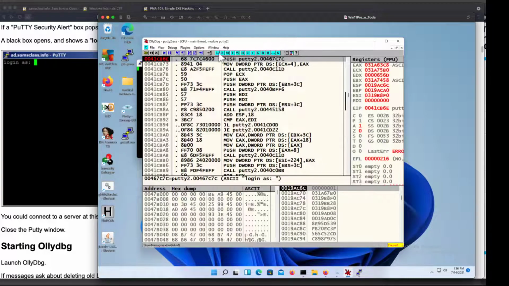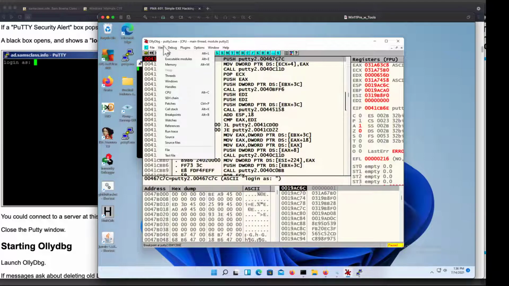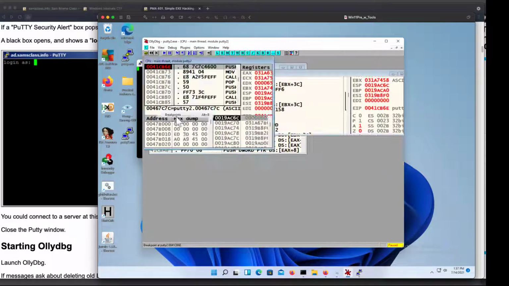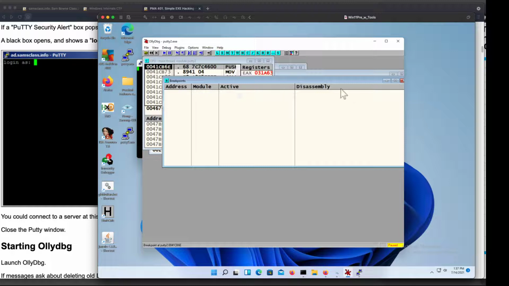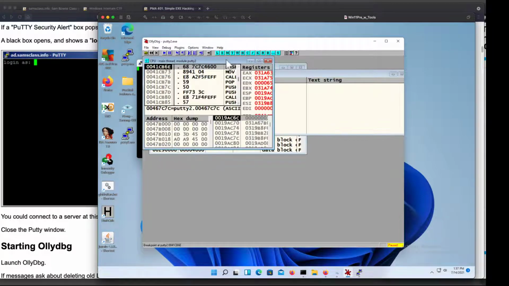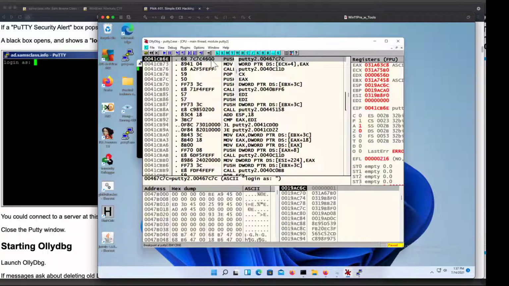So I can remove the breakpoints. If I view breakpoints, I think, yeah, there they are. I can remove them here. Right-click, remove. Right-click, remove. All right. I don't need them anymore. And I'm going to mess with the program here. So if I wanted to change the message it printed, one thing I could do is just change that address.